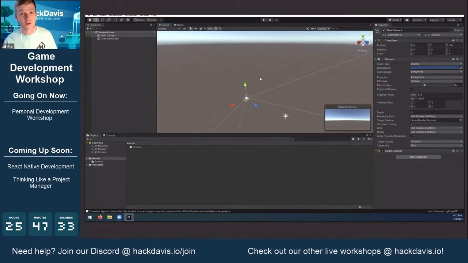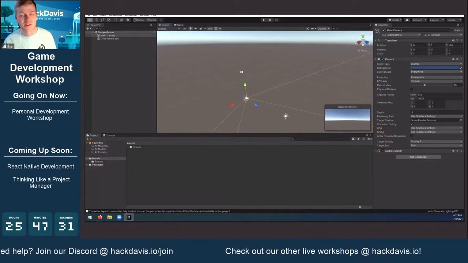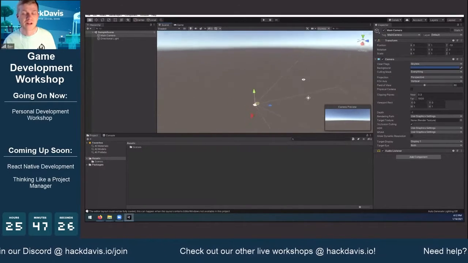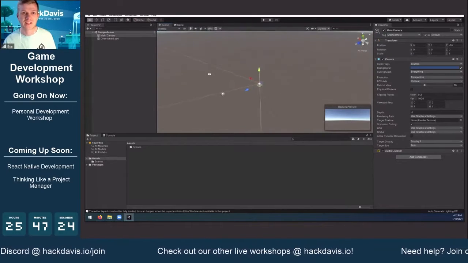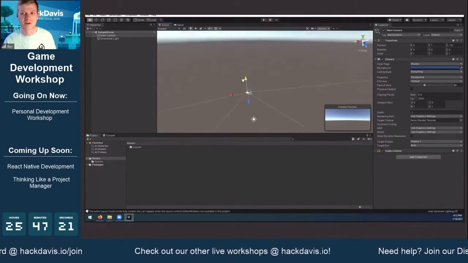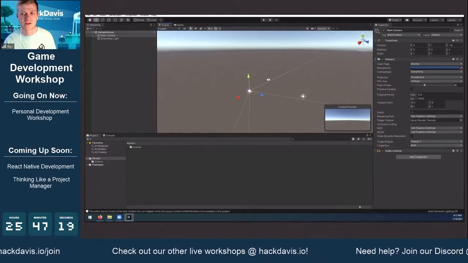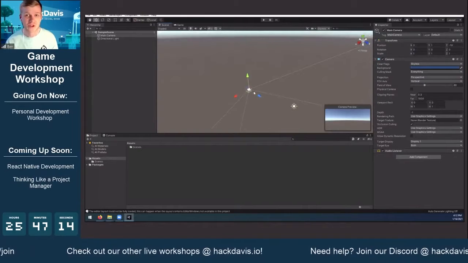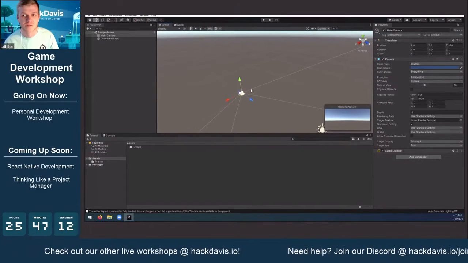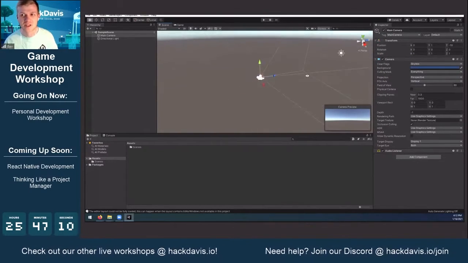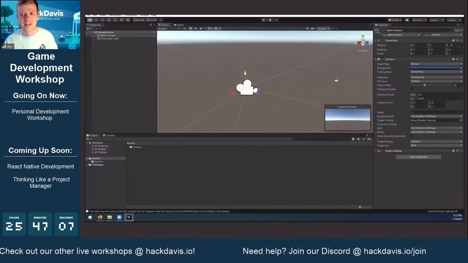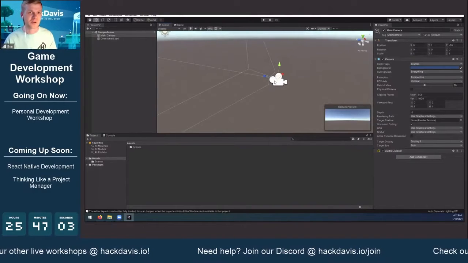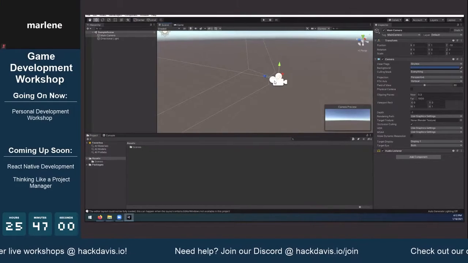And then if you hold Alt, it'll come with this little eye icon. And if you click and drag, you'll rotate around. So this is great for just looking at it at different angles. So middle mouse click moves, and then Alt, you can rotate around. And then you can also zoom in and out, which is your mouse scroll wheel. So if you want to zoom into this and really look at it closely, you can zoom in. And now you can see how the camera movement works in the editor. So if I wanted to go to some space in my level, we could do that.